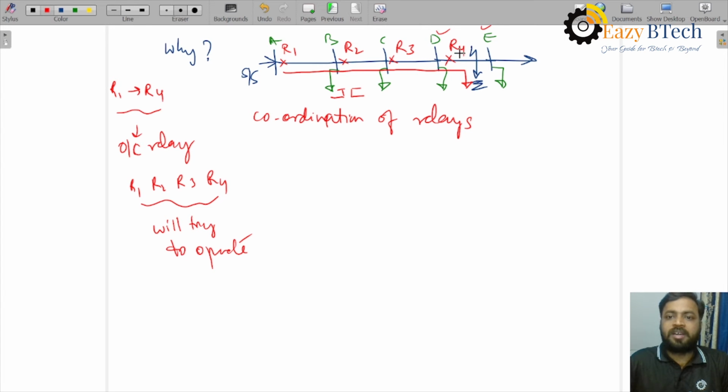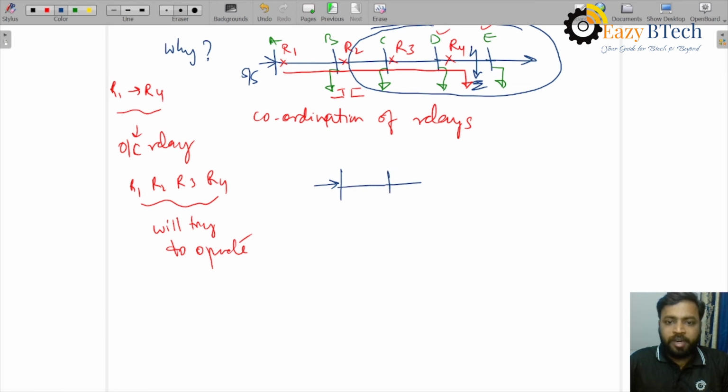But R4 has to operate, and R2 has operated. So what is the problem here? The problem is that since R2 has operated, this whole part is getting isolated.